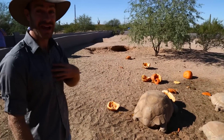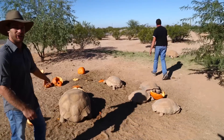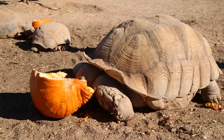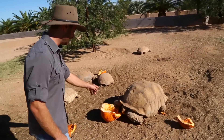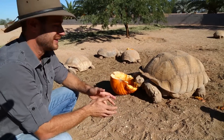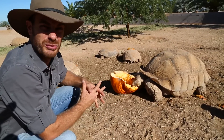You're looking at what I think is the biggest sulcata I've ever seen in my life. Bob is looking because he's not quite sure this is the big one — but I think it is. Look at this thing — this is a monster. He says it takes three people just to lift it to get it into its winter retreat. I love sulcatas. This has been an amazing treat — he's got literally hundreds of adult sulcatas here. For an animal like this to have existed in the wild, it would have had to gone through so much just to get to this size. Since it's after Halloween, they get a little pumpkin treat.